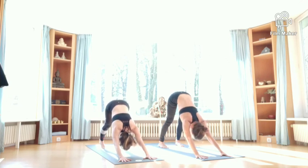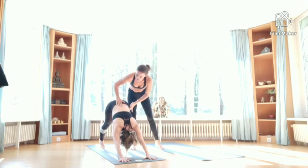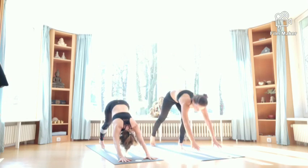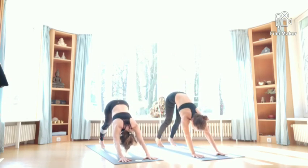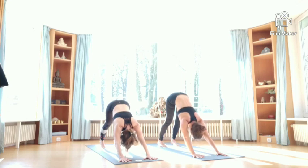You can lengthen your legs now, you can pull your heels closer to the floor, but always be mindful of this long, straight lower back. So that's the most important part of your Downward Facing Dog. Nothing else really matters. Feel into your Ujjayi breathing. If you don't practice Ujjayi breathing, still let your breath be even. Every inhale as long as the exhale.